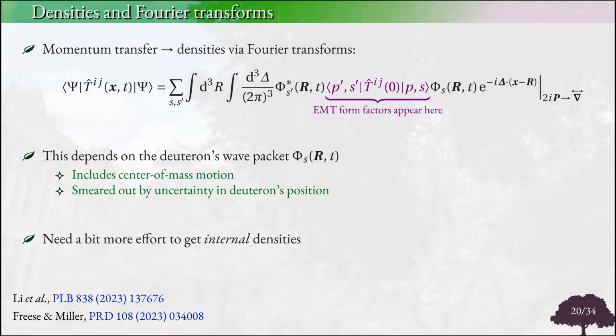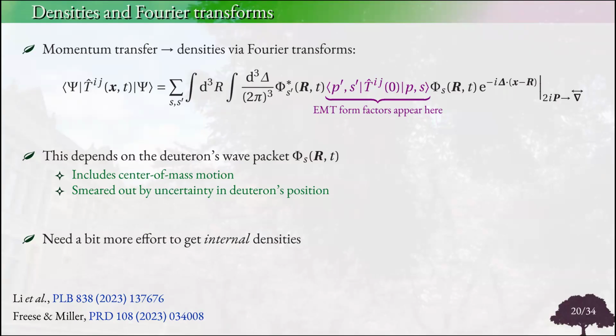All right, so next is the spatial densities. Something that is very unambiguously defined is you can take the expectation value of any quantum operator, including a local quantum operator like the stress tensor, for an actual physically realistic state that's actually normalizable in Hilbert space. And what you'll get is a spatial distribution. The spatial distribution depends not just on the internal structure of your system, but also on the wave packet it happens to be prepared in, how fast it's moving, how spread out over space it is, and so on.